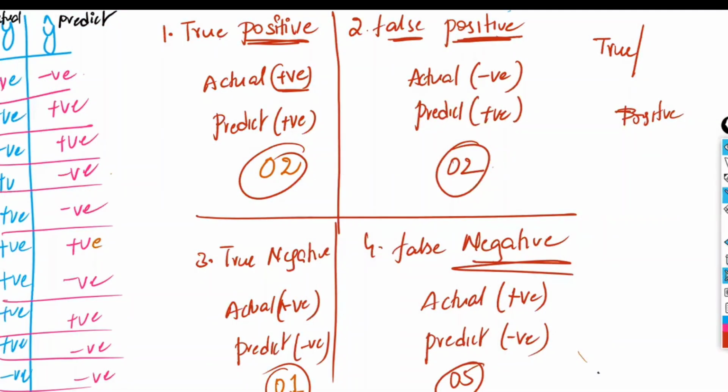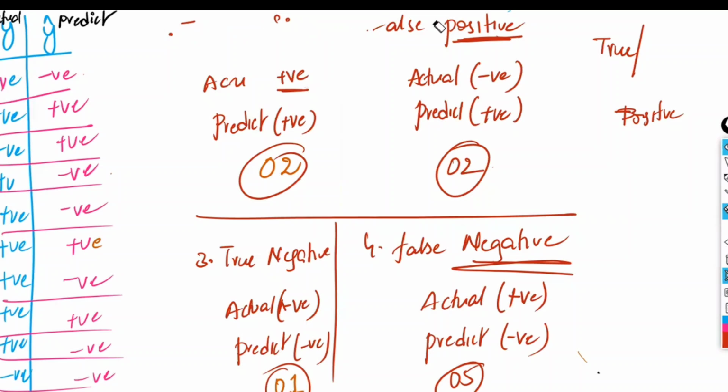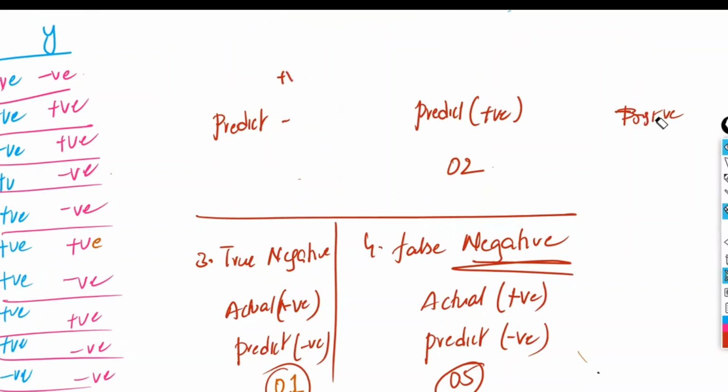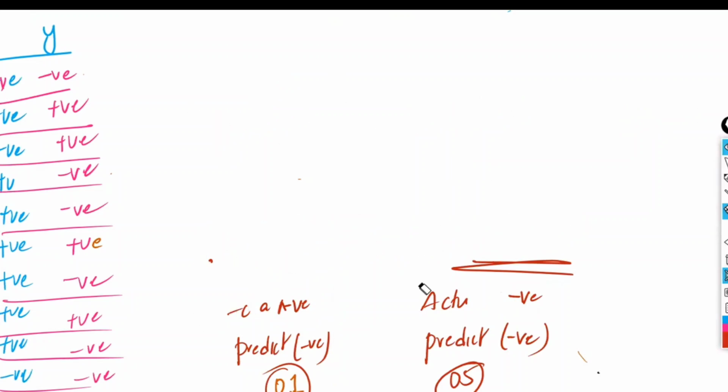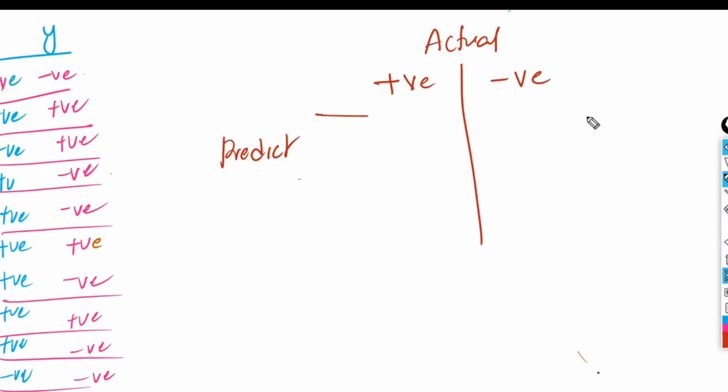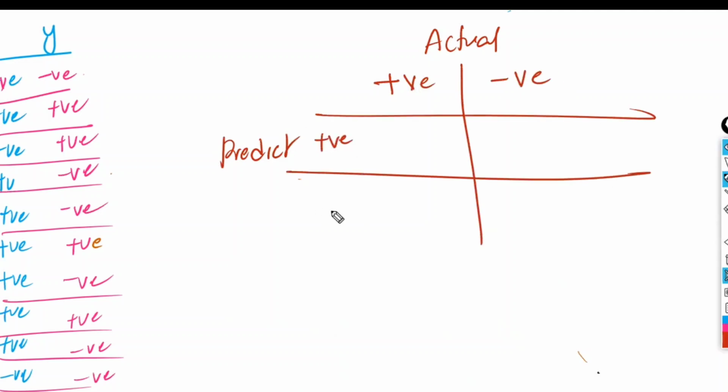Done? Now, let us create a confusion matrix based on this. Let us create a confusion matrix for the given data set. The data set I'm going to take as this, and for the same data set I'm explaining the confusion matrix now. In the confusion matrix, one side I'm going to take the actual side, and the other side the predicted side. So actual, predicted. The first one I'm going to take as positive, the second one as negative. And on this side also I'm going to write positive and negative.